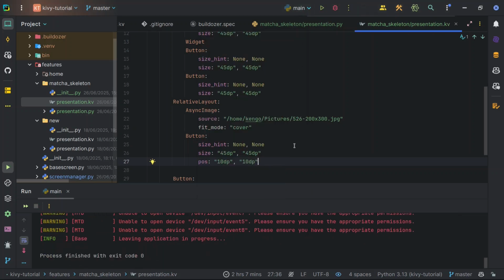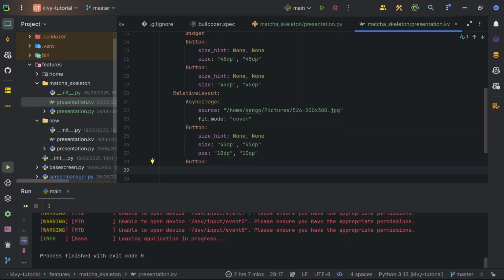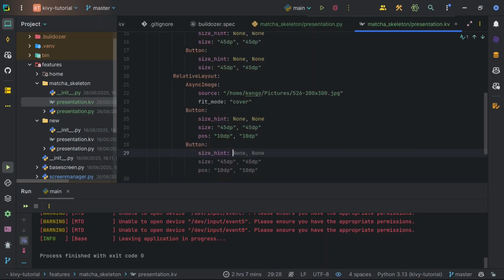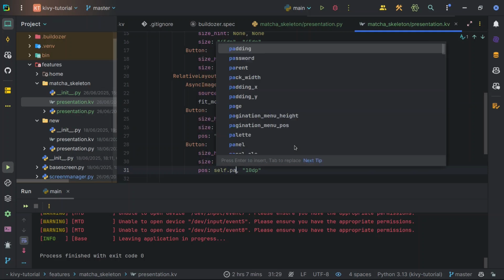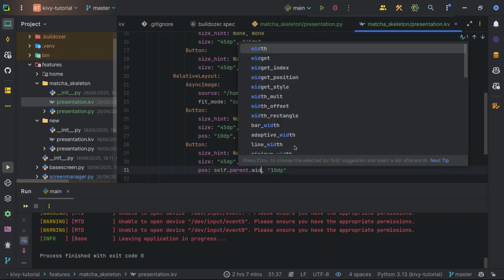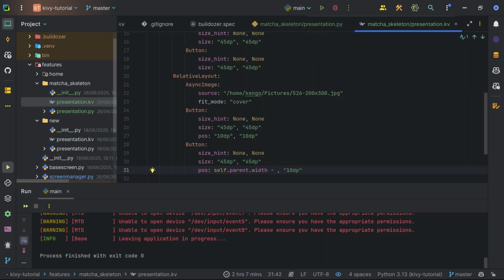Next, we are going to create our other button, which is the same thing. Size hint, then the pos, the Y should be dp 10, but the X should be something like self.parent.width minus dp 10.